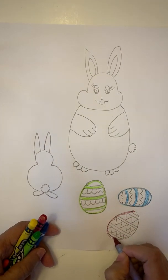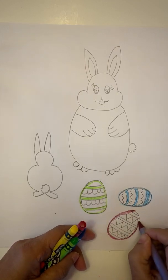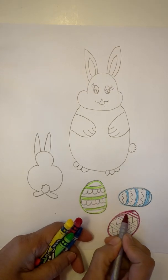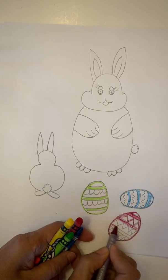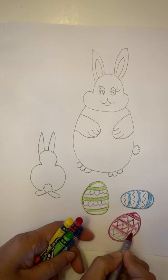And let's make 1 purple. I think this is kind of dark red. Okay. The lines. I'm going to fill in the lines. There you go. Very easy.